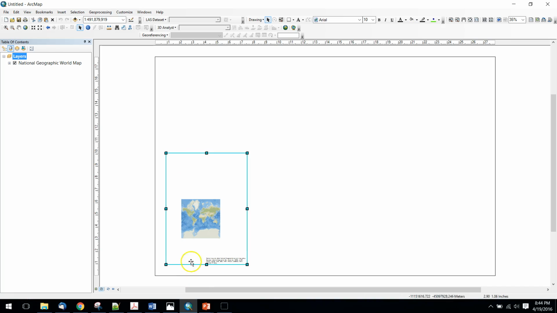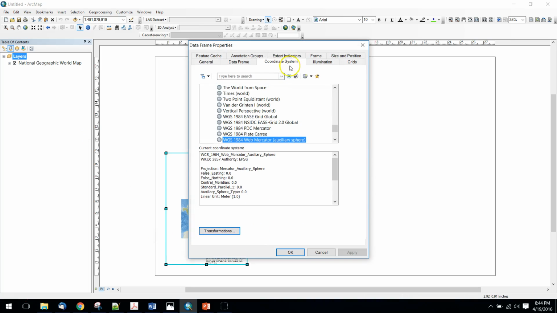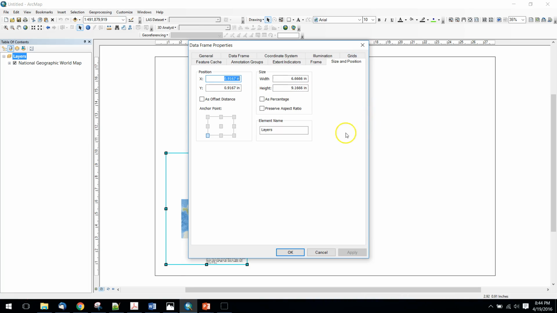What I can do is highlight this frame, which is tied to the base map here. I can look at the properties of that. Here I have a size and position as well, and I can try to make this match what I was just doing. So this is going to be 28 inches wide and 18 inches tall, and we can hit apply. And now my frame is filling my whole canvas.